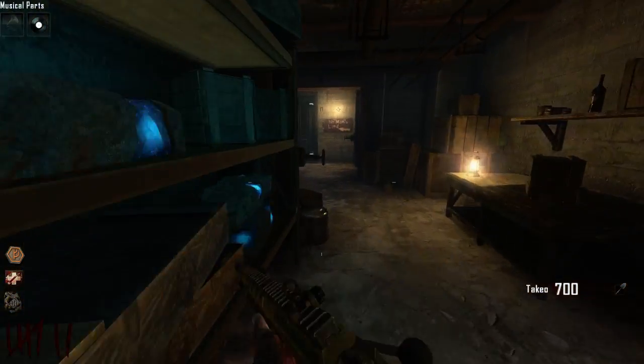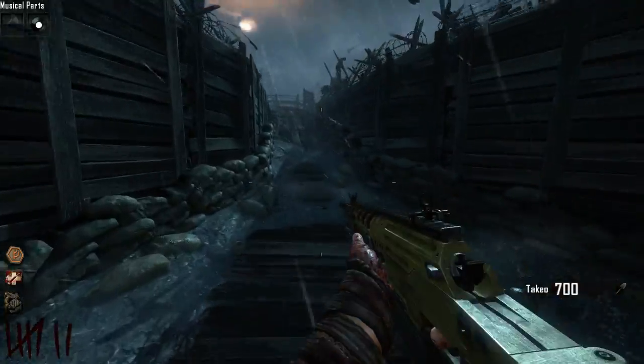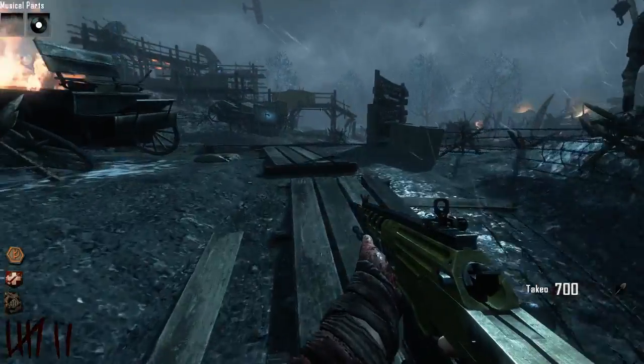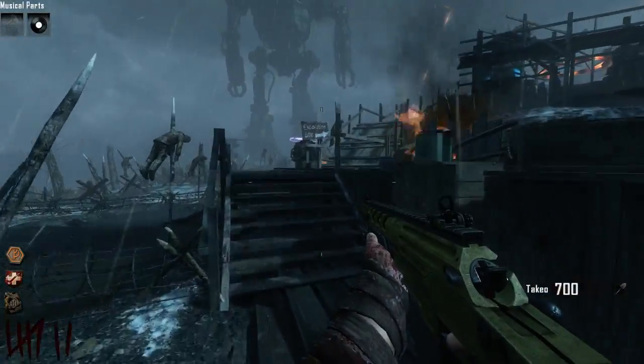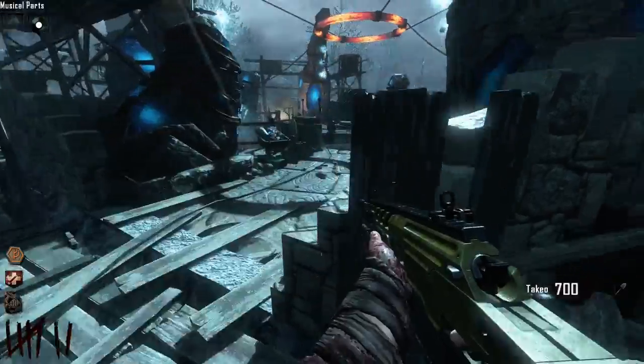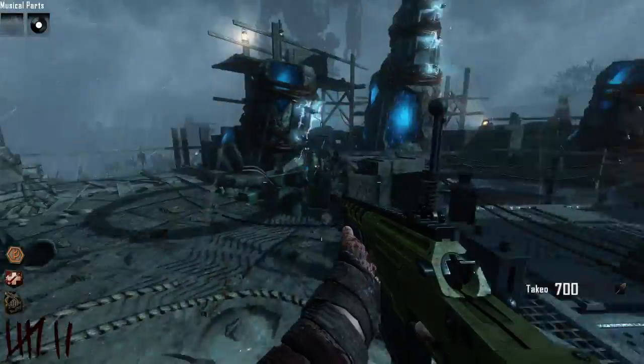I mean, I would like some better weapons, like Ray Gun Mark II would be really nice, but, you know, at this point, once we get our upgraded staff, we can kind of just do whatever we want, and this is what I do to kind of set myself up for victory here.